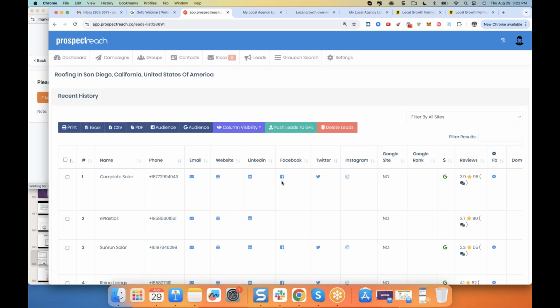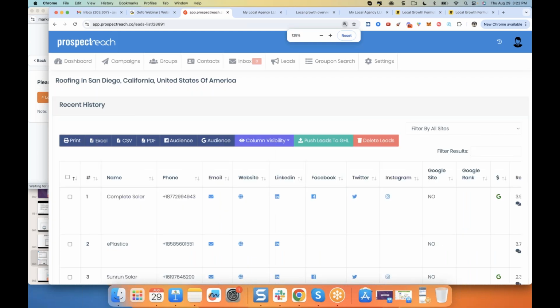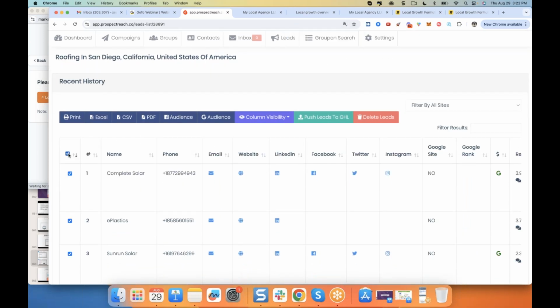So some of the things that you see here, just so you know, is at the very top, you're able to toggle all these leads, as an example, and you can export them into Excel, CSV, PDF. And for those that are running any types of advertising, you can also generate this list in the form of a Facebook custom audience. Now, a Facebook custom audience is, I like to think, likened to an email list, but it's for Facebook and for the purpose of running ads.